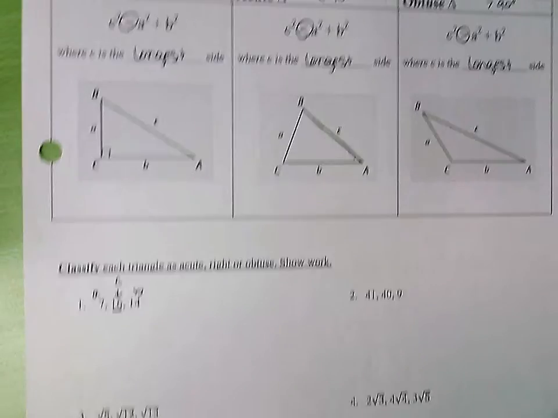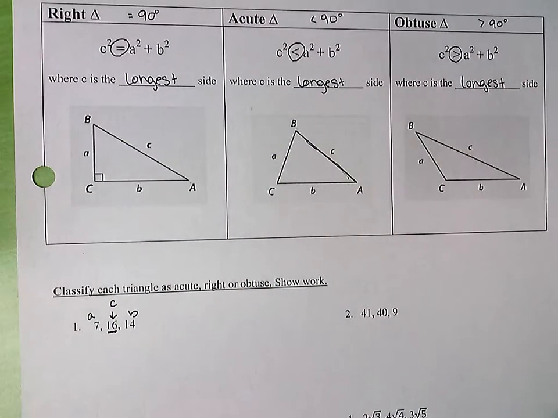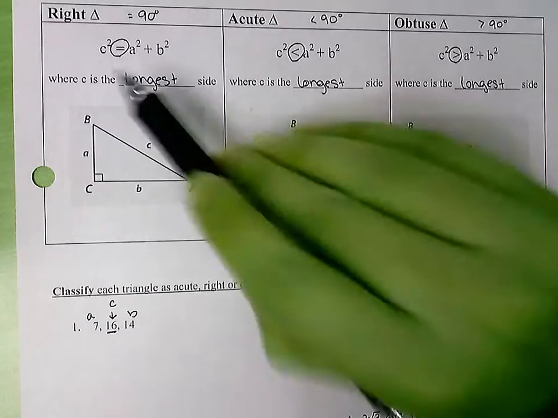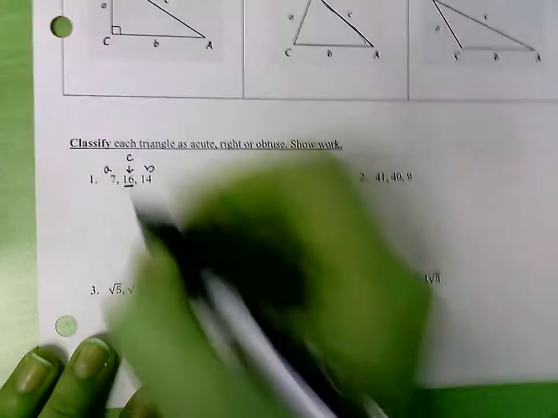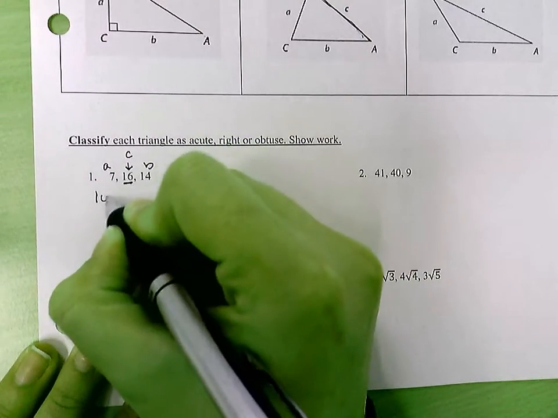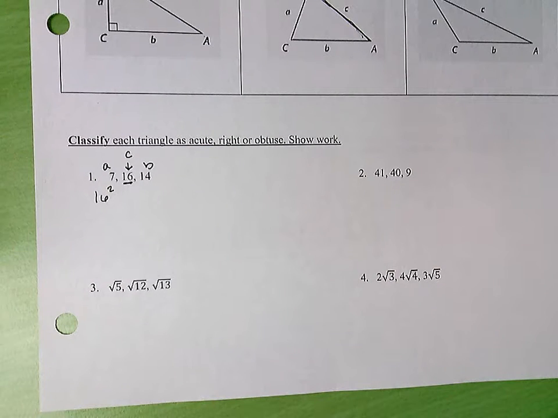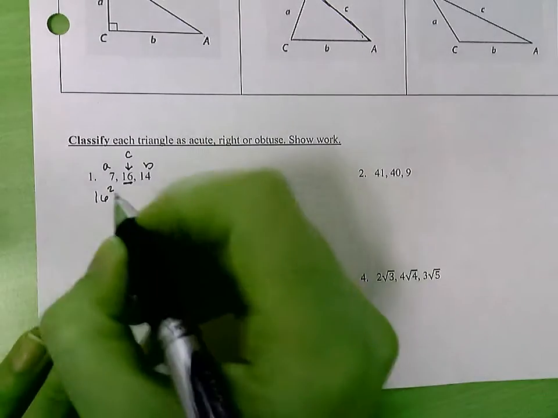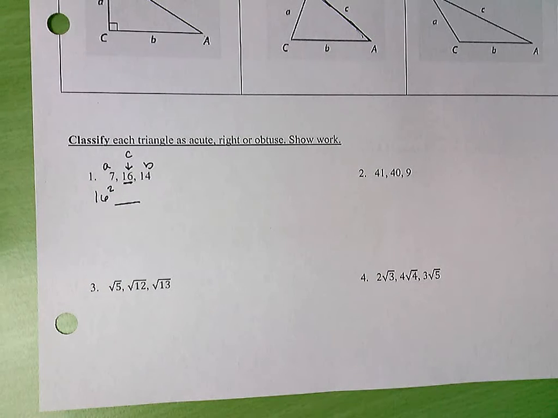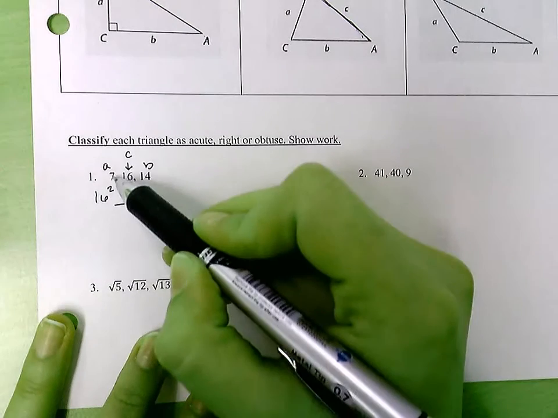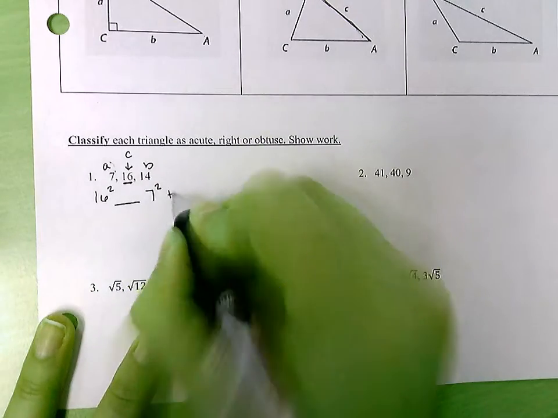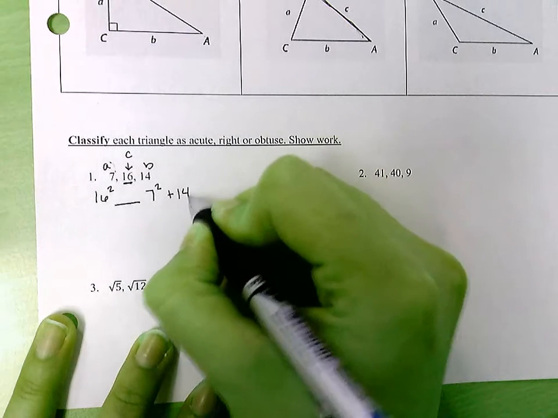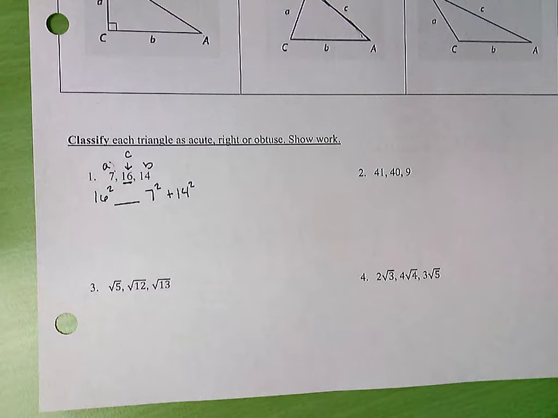Now we're going to form it like these 3 up here. So our C value is going to go on the left and A and B on the right. So we'll take our C value as 16 squared. Since I want to compare these, I'm going to draw in a blank space there because I want to compare what's going on. My A value is 7, so I'll have 7 squared, plus our B value is 14, and that'll be squared as well.